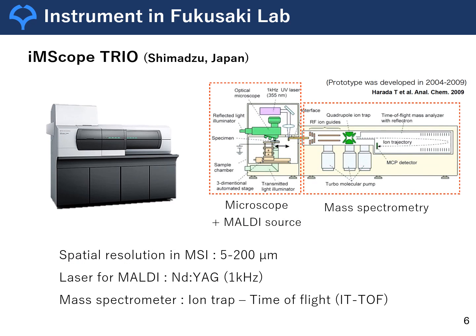At Fukusaki Laboratory, the IM Scope Trio, manufactured by Shimadzu Corporation, is used for mass spectrometry imaging. The IM Scope Trio is equipped with an optical microscope for observing the sample morphology, a laser used for ionization, and a mass separator for measuring the mass of ion molecules. The spatial resolution of the generated image achieves up to 5 micrometers. It is also possible to superimpose and compare the optical image and imaging results.